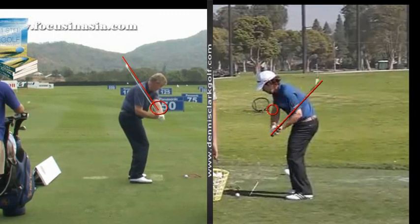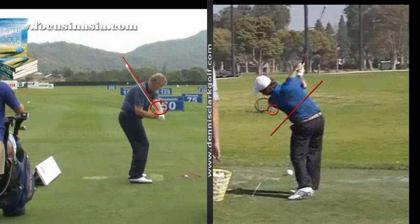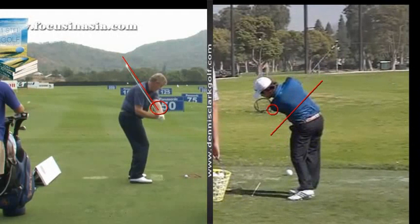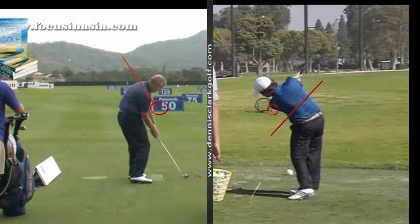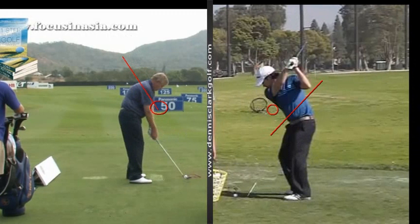When the club's coming down that steeply, as Colin brings it down, you cannot feel free to turn the body through completely, or else he's going to hit big blocks to the right. When the club comes in on a much lower plane, like it is for Brian right here, he has much more of a full body turn, much more of a full body release through it, due to coming in so much lower on the swing plane zone. Colin comes in higher, and his is going to be more of a hands and a body sliding release, whereas Brian's feel free to use the body release. So we get the two different types of golf swings, both achieving obviously the desired result.